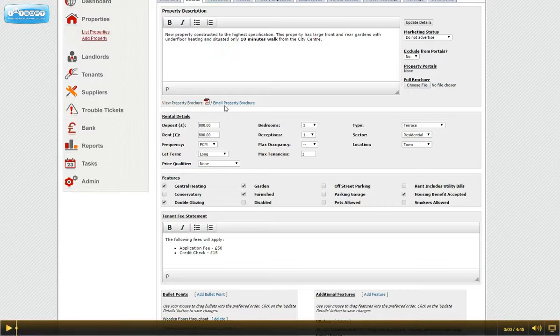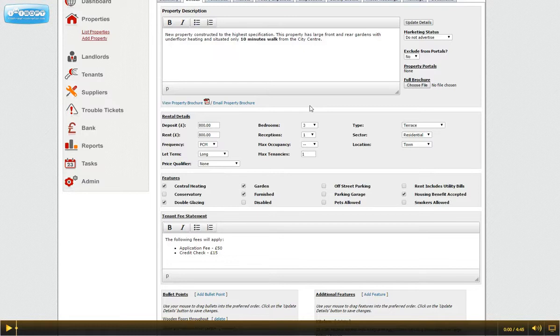But how do we push these details out to a property website such as Zoopla or Rightmove, or even onto our own website? For property websites, you must contact your account manager in each portal and inform them that you wish to use RentPro to upload your property data. They will in turn contact the RentPro support team to enable the feed. For your own website, ask your website developer to send us an email and we'll provide the necessary info to set up a data feed.